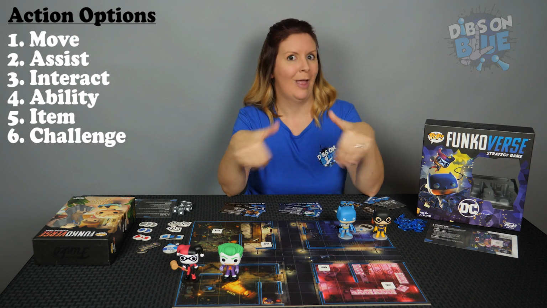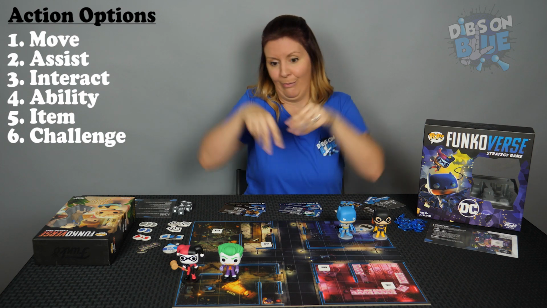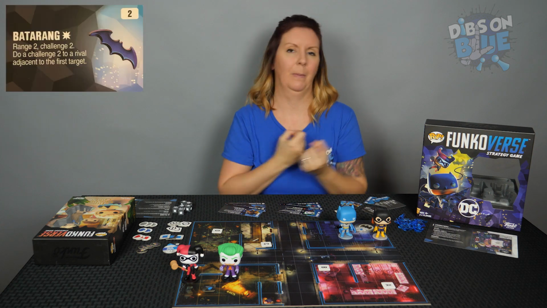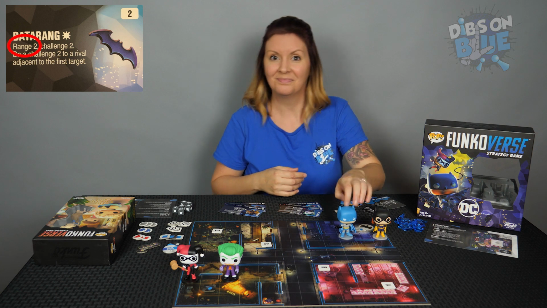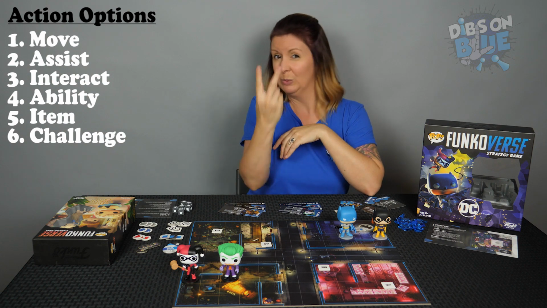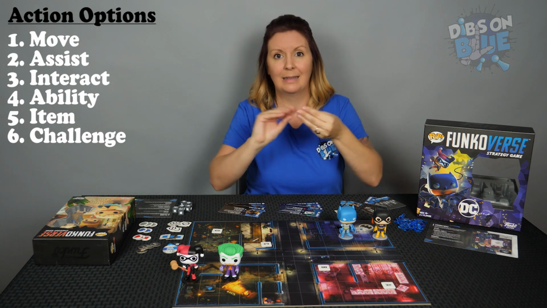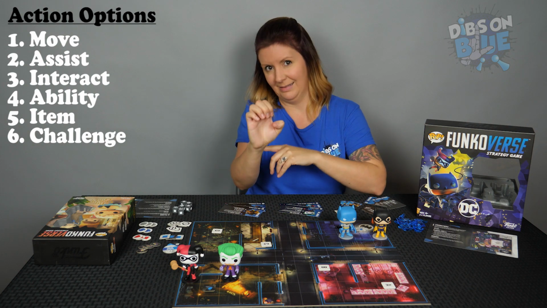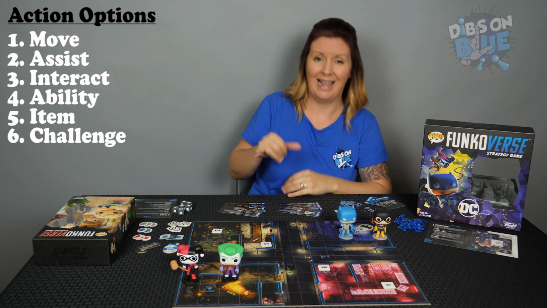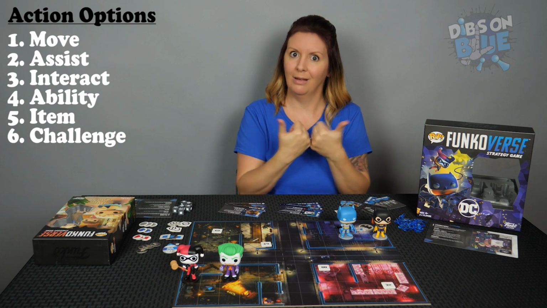You may also wish to challenge. You have to be next to a character in order to challenge them. But some characters allow range, like Batman. You can challenge using your basic action by rolling 2 dice, or you may have an ability that allows a special challenge, rolling a certain amount of dice. The other player tries to defend themselves by rolling their defense value amount of dice. You want more successes to win the challenge.